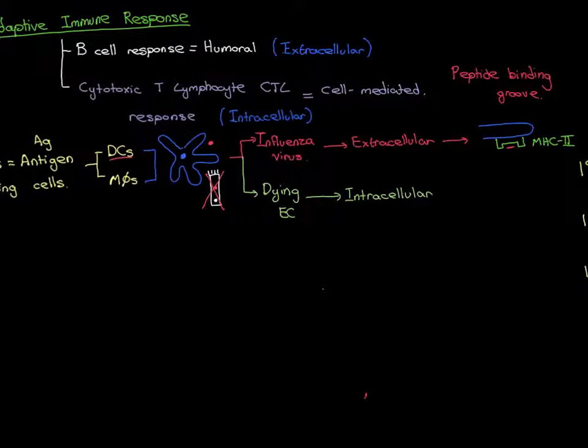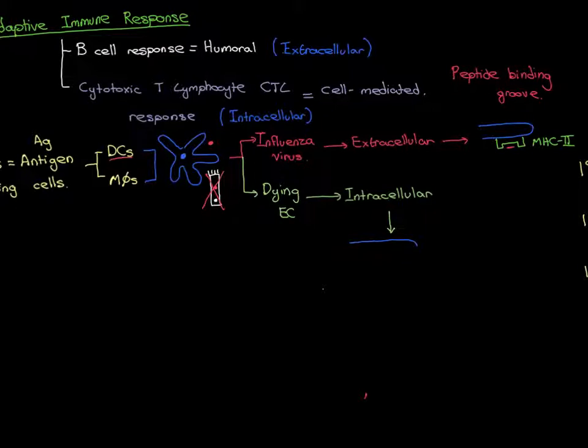So the intracellular one. And to do this, it's now going to put the peptide fragments from the antigens that it has cut up on its surface attached to MHC class 1 instead. And I think actually I'll just leave a little bit of space there because otherwise I'm not going to have anywhere to go with this arm of the flow diagram. So I'll go downwards here rather than along there. Okay, so let's draw this on then.